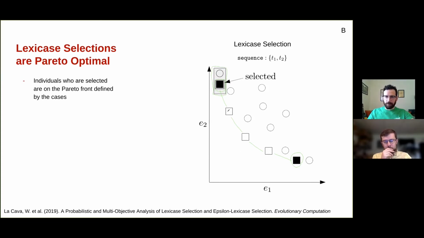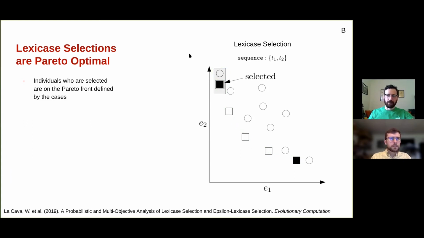So these three individuals in the middle are, as Tom has referred to, basically generalists between these two cases. Those won't get selected by Lexicase. Lexicase selection is interested in the individuals that perform really, really well on cases or subsets of cases relative to the population. And what that translates to in multi-objective optimization is selecting the corners of this Pareto front.